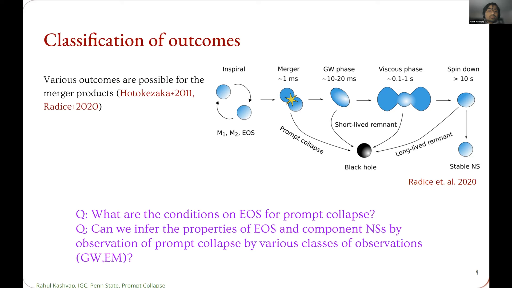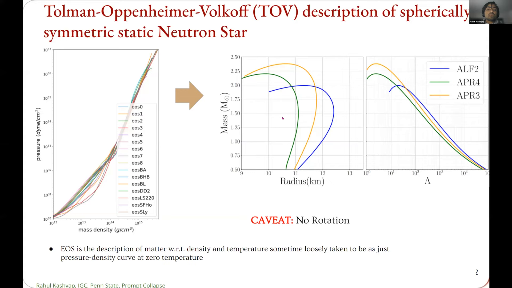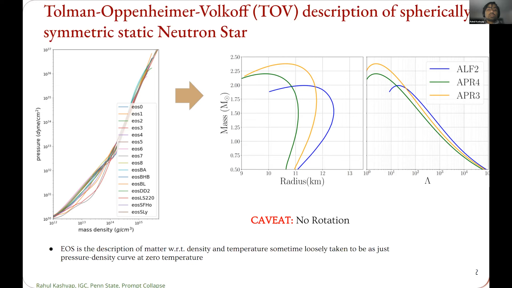Since an equation of state is a very complicated concept for equilibrium fluid, people sometimes just use a pressure-density curve at zero temperature, or more simply, mass-radius curves. The point of view we take here is that mass-radius curves and their various properties characterize the equation of state. For example: what is the maximum mass for a certain equation of state? What is the radius of a 1.4 solar mass neutron star? These quantities can be common between two different equation states, making it a degenerate concept, but it provides very useful constraints.